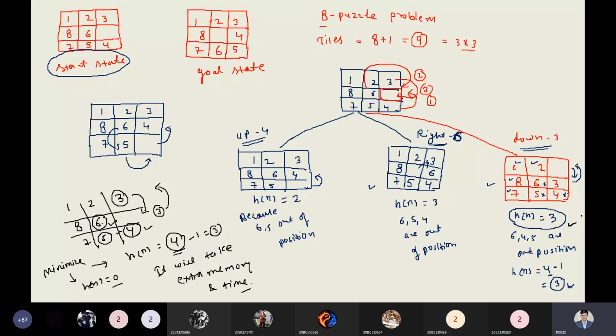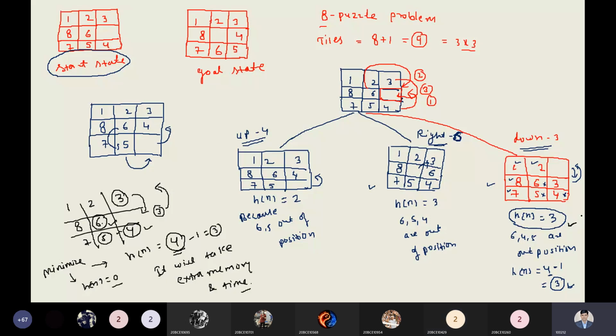See, you are sitting on the right position, and if I, as a faculty, ask you why you are sitting on this position, can you please move here so another student may sit on the right position? If I make you sit unnecessarily, I am increasing your extra memory and time to utilize your sitting position. So this is the reason we will not do that. This is the reason we will not opt for down 3. That is the one reason we have got.